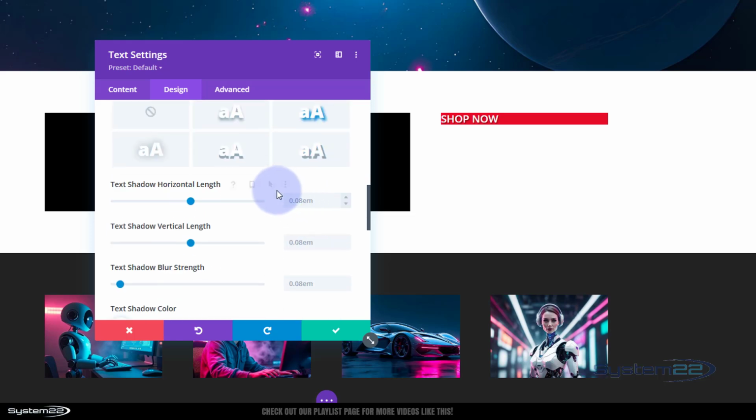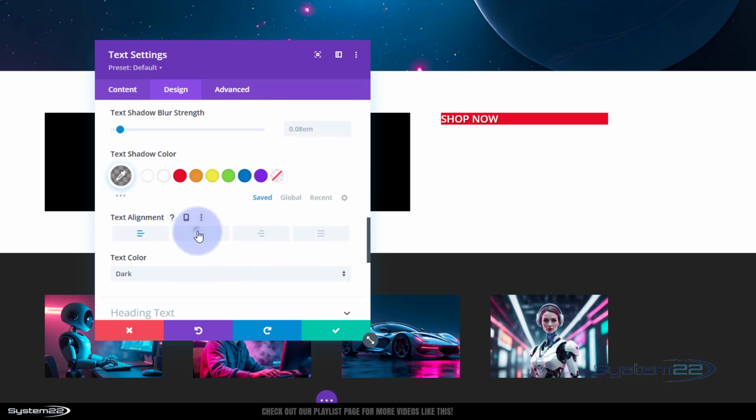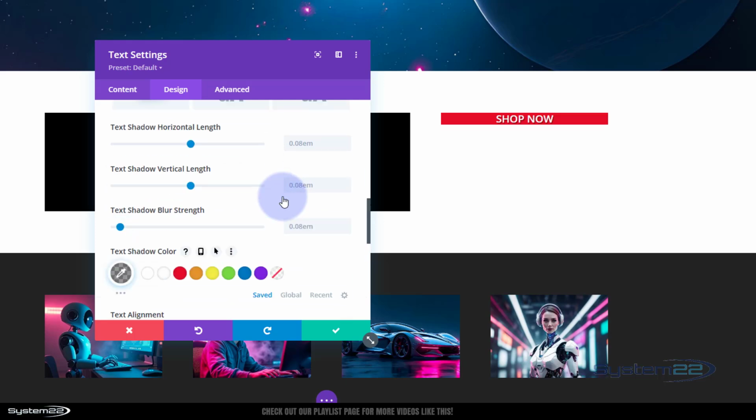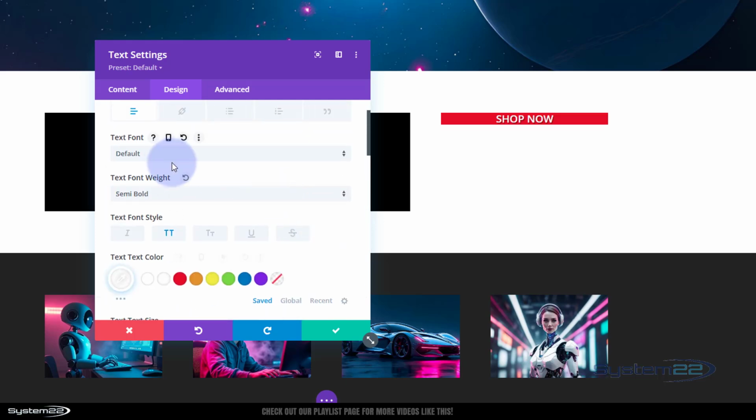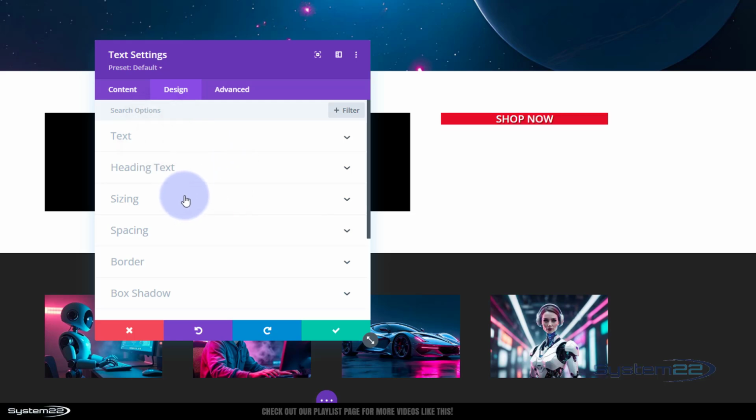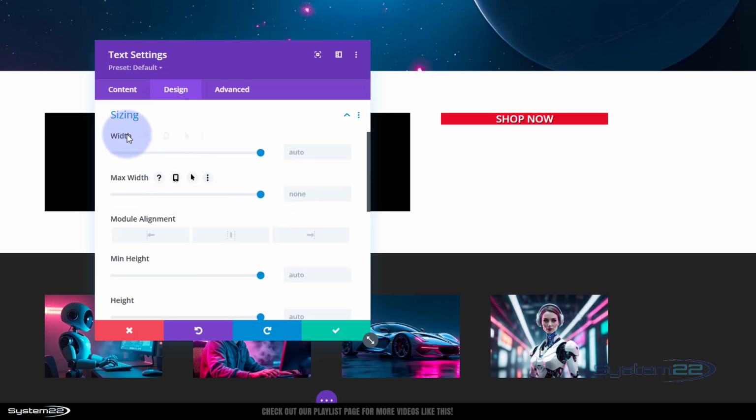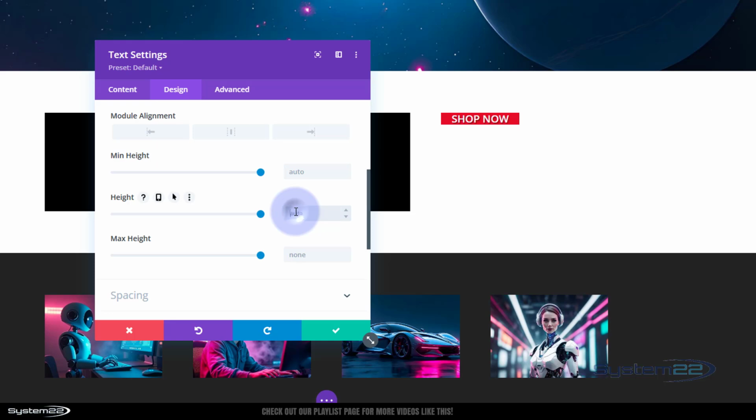Perfect. Well, I want my button to be in the middle. So put it in the middle, or I should say I want my text to be in the middle of the button. And I like mine to be a nice big round button. To do that, it's pretty easy. Let's close up our text here. I'm going to go into sizing. For the width, I'm going to give it 150 pixels, 150 px. Make sure you put the px on the end. If you don't, it'll put in a percentage for you, which won't do the same thing. And obviously adjust the size to taste. I'm going to copy that. I'm going to put exactly the same thing in for the height.